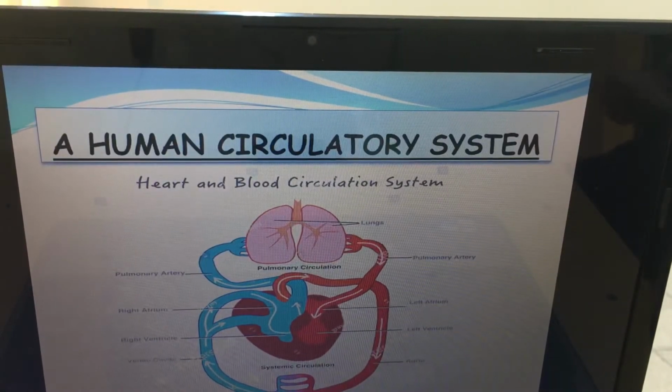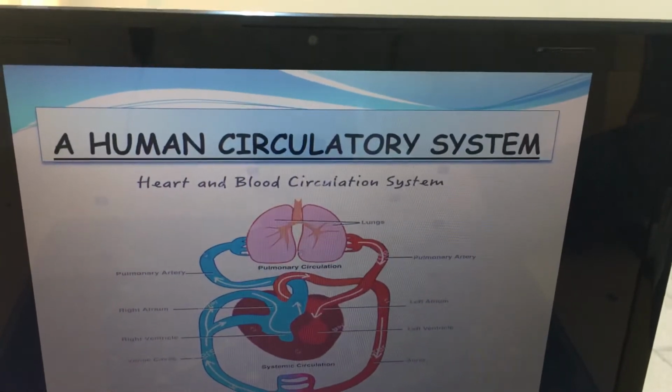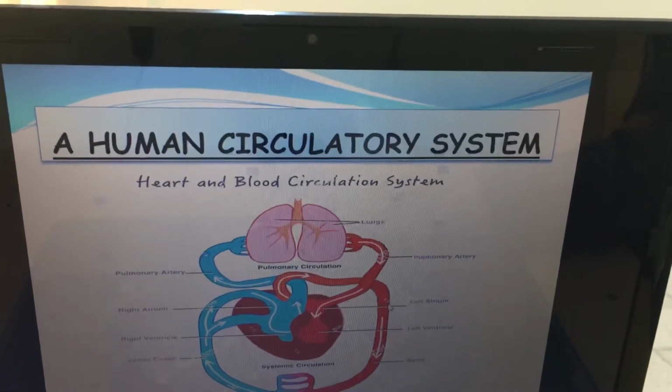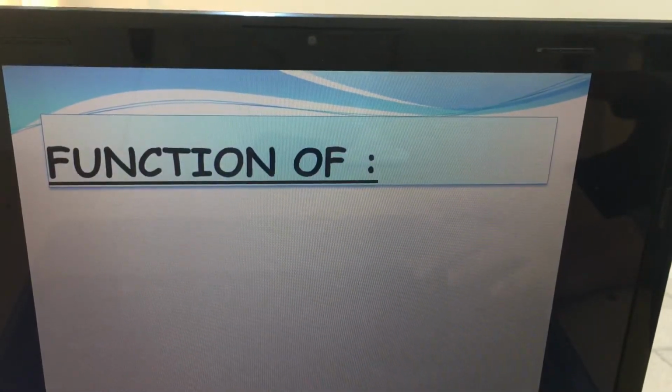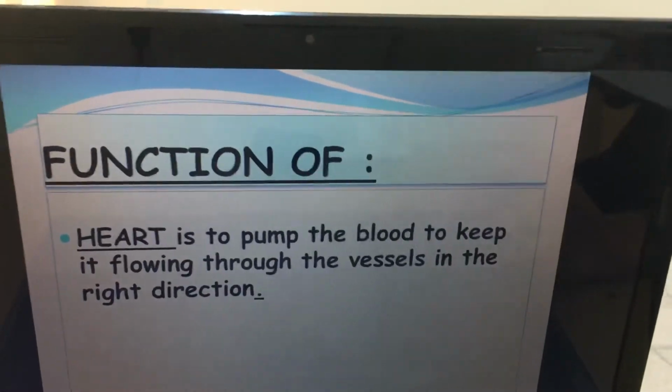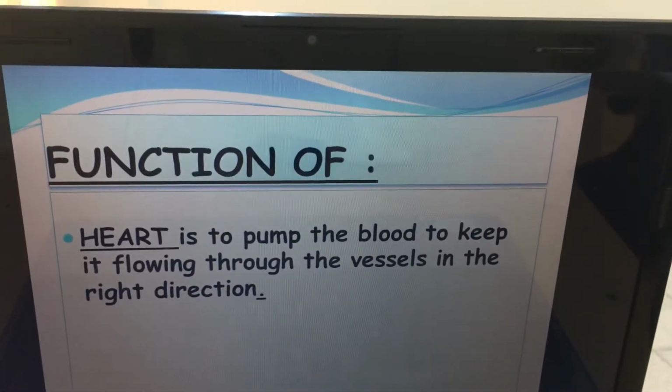Now come towards the organs of the human circulatory system. The main organs of the human circulatory system are the heart, the lungs and the blood vessels. Yes, the lungs. Lungs are also one of the main parts of the circulatory system. Okay. The question is, why do we need a circulatory system in our body? Simply for the transport of nutrients that are dissolved in the blood, as we have already discussed in our previous lesson, that whatever we take in, food, air, it has to get digested and then get absorbed in the blood.